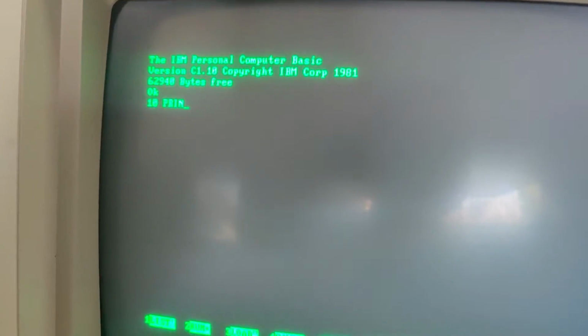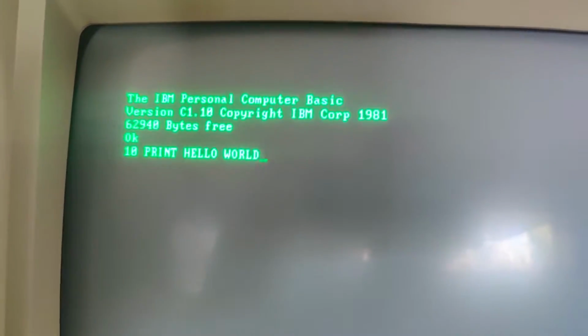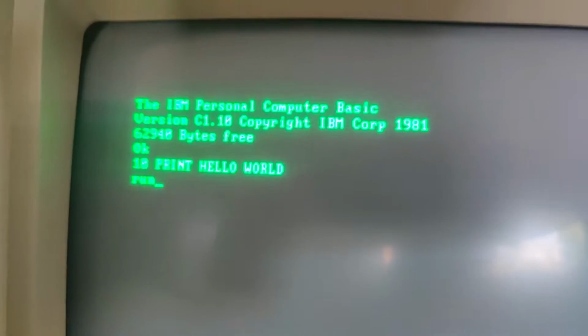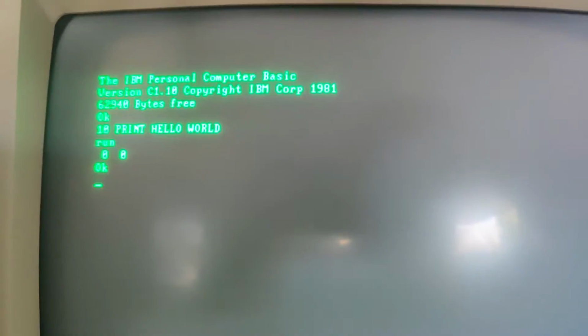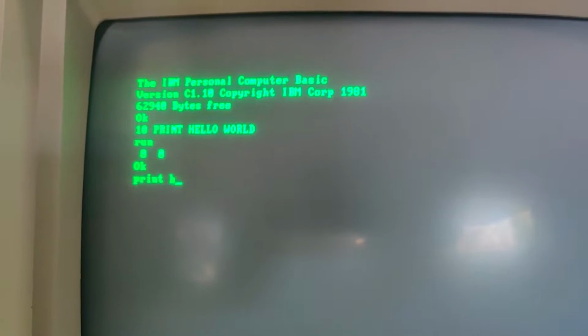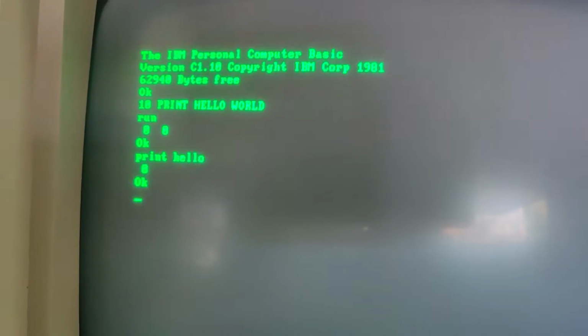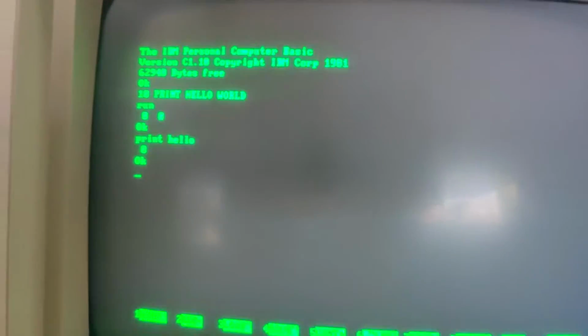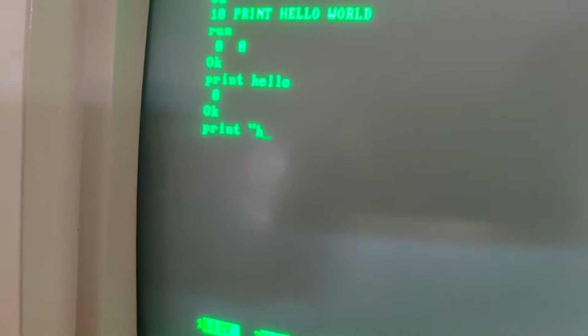So if I type in some code here, 10 print. Do I have to use quotes or not? Let me see. Hello world. If I type in run, does it run it? I don't know what it's doing. What if I just type in print hello? I have to look up how this old BASIC works. Do I have to use quotes? Print. Hello?